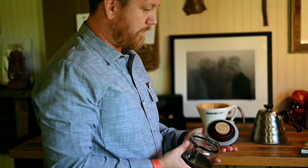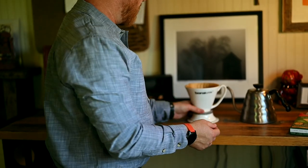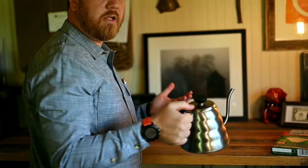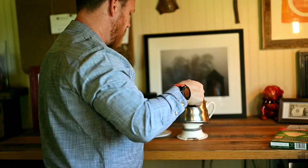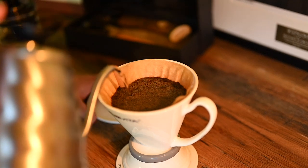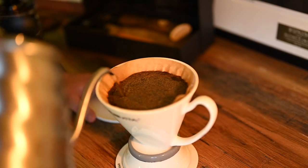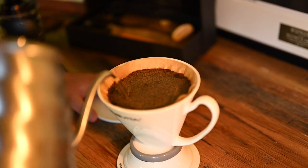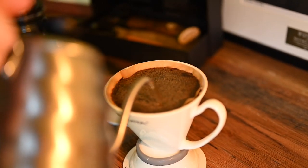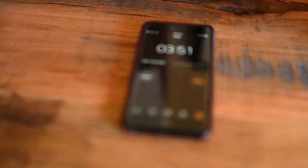Put my piece of cork back in and close it, then just set it aside. Now what I like to do is just kind of shake the beans to even them out, and we're just going to take our hot water and pour it in. You don't have to pour in the way that I'm pouring right now, which is just kind of a sloppy pour over, but I'm used to it from making pour overs so I go ahead and pour this way. That's enough. So we're going to cover it and let it steep just like we did with the French press — for four minutes.